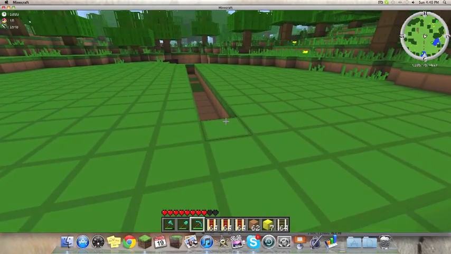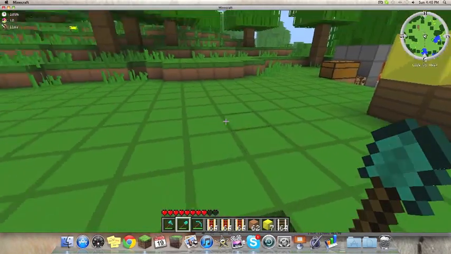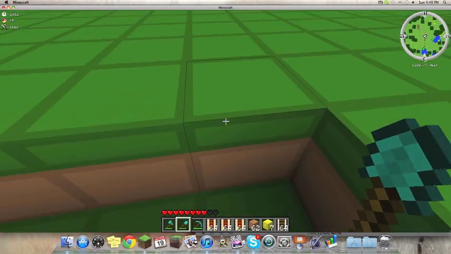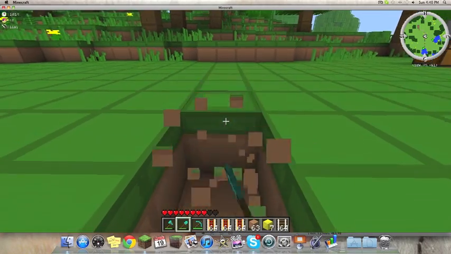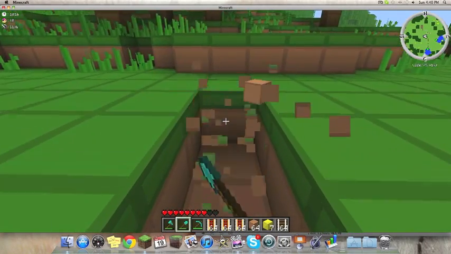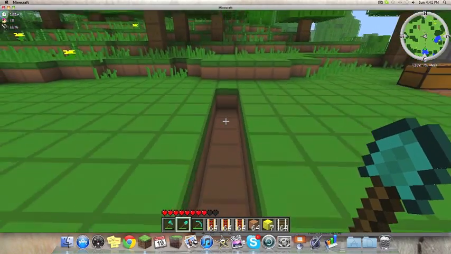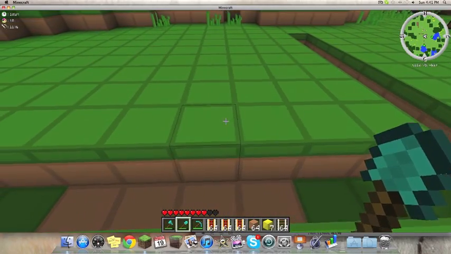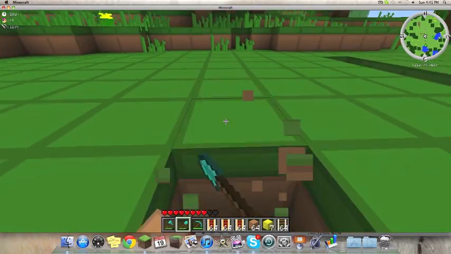All right, so we'll make our trenches, and we're going to make them five or so deep. We're going to make them 7 deep. So 1, 2, 3, 4, 5, 6, 7. Okay, and then we're going to do the same thing 3 spaces over. So 1, 2, 3. On the fourth space, we're going to do 7 more.